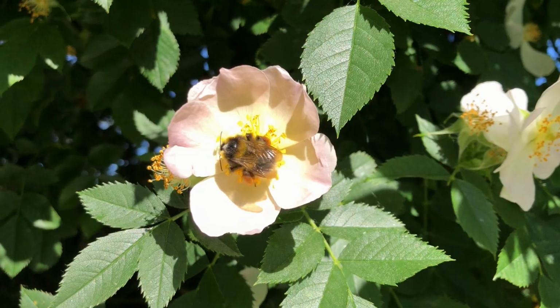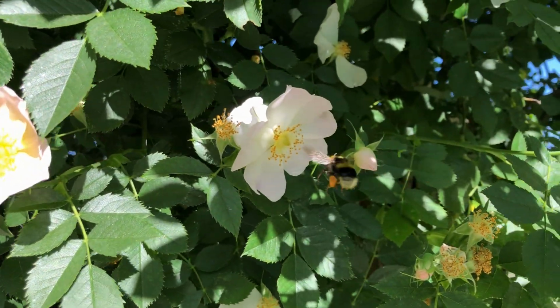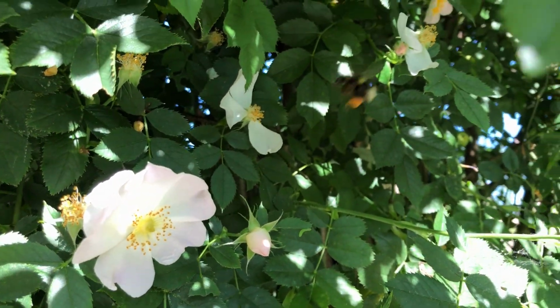So yeah, allow a bit of room for this plant, and it will sucker as well. So if you've got it in a border, don't expect it to stay as a particular standard single stemmed rose. It will want to spread, so allow a bit of room. But it is a really fantastic plant, and as I say, the flowers are loved by bees and a lot of other insects, so a really good one for our pollinating species in the spring months, particularly early May, when it is an absolute profusion of colour. As I say, I'll put a clip in now of that, because it's just a great addition to the garden.